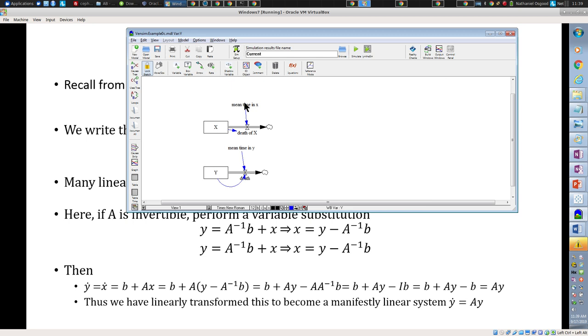These are two first order delays that are uncoupled right now. Why do I say uncoupled? They're not connected. The change in Y doesn't depend on X, and the change in X doesn't depend on Y. They're decoupled, one exists in solitude from the other. You don't have to know the value of X to compute how Y changes, nor the other. They can be simulated independently of each other, and we can understand the behavior of both.